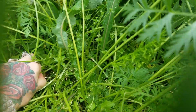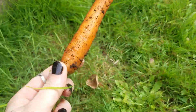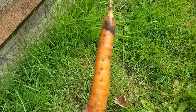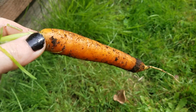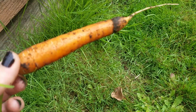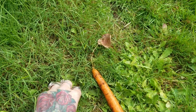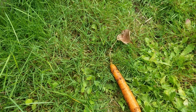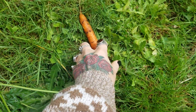Sorry about the shaky video. But as a kid, my favorite thing to do was to pull off a carrot, go inside, run it under the tap water, the well water from my mother's house, and just eat them just like this. There's still a little bit of dirt on the outside. Or if I was just a little kid, I would just wipe the carrot on the ground, run off and carry along my way, because that's how little kids are. They really don't care about much. So I probably got a lot of nutrients from dirt in my diet.